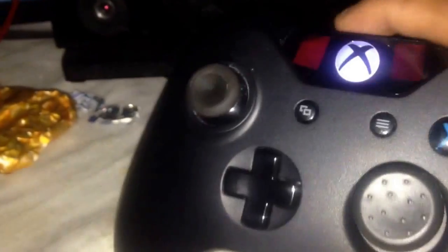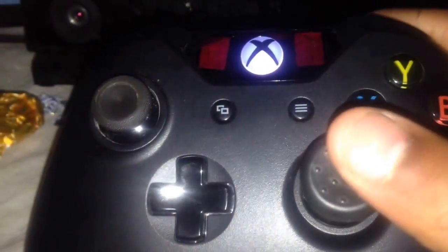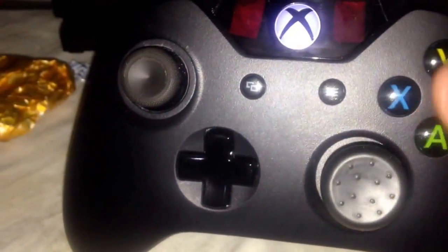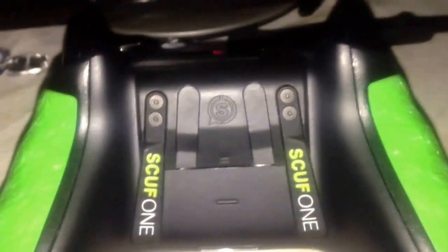Whereas if you have the panels at the back, you will be able to jump at the back. You'll be able to aim, and you'll also be able to shoot. So you'll be able to do all three movements at the same time, meaning that will most probably win you that gunfight. So that's what the Scuf panels do. They're mostly used for jumping.